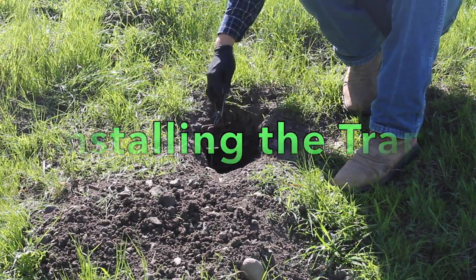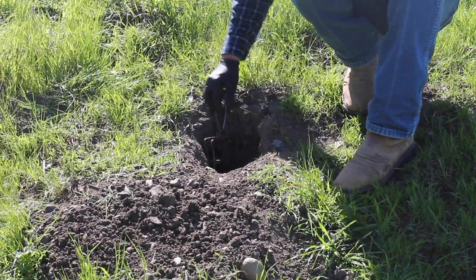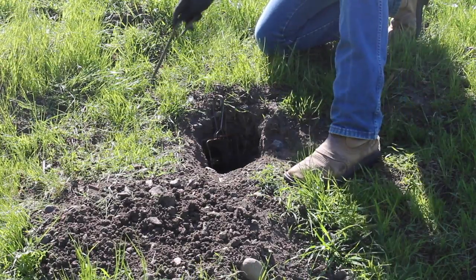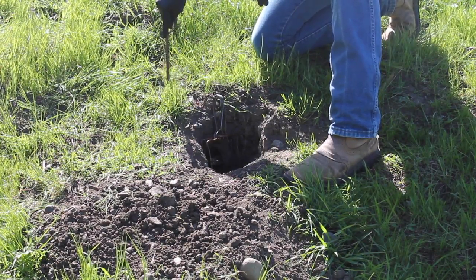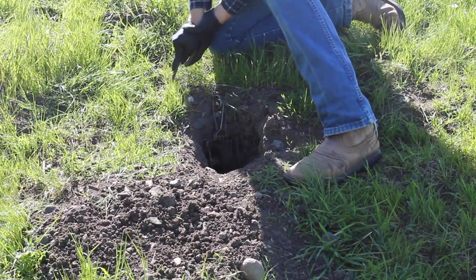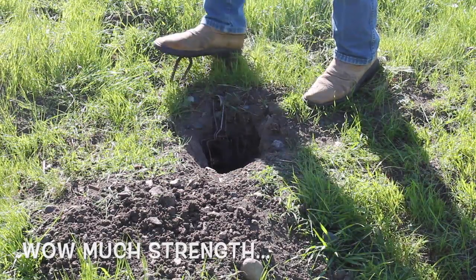When it's set up, make sure it's centered in front of the hole and nothing is blocking it on its sides. Once the trap is ready, go ahead and stake the trap in case they get something overnight and you don't want a predator to take your trap, and you're going to end up with a missing squirrel and trap.